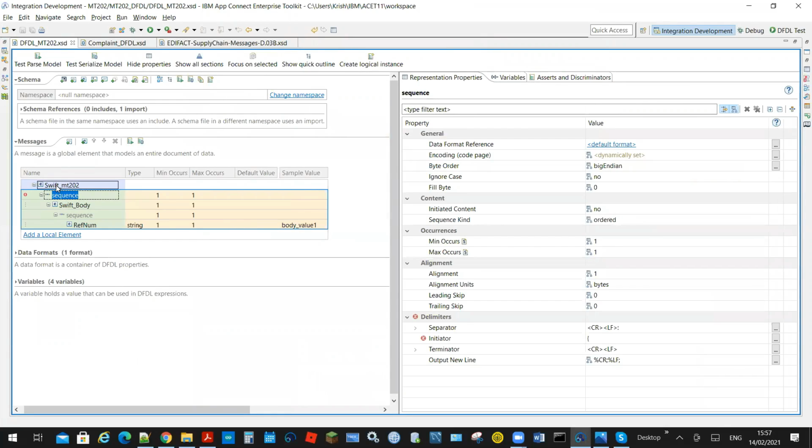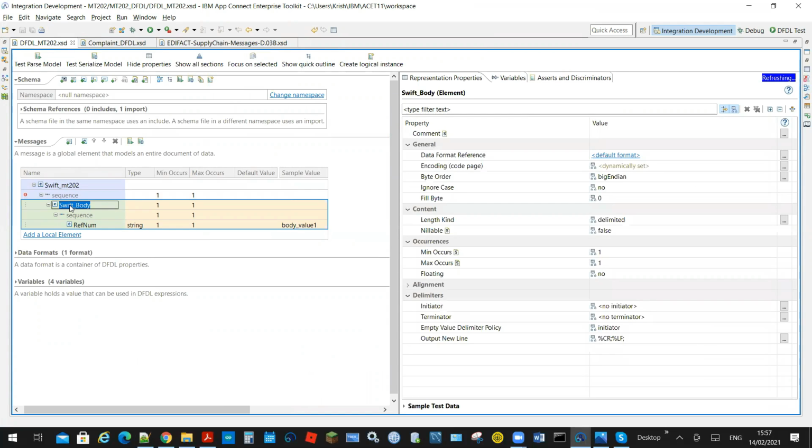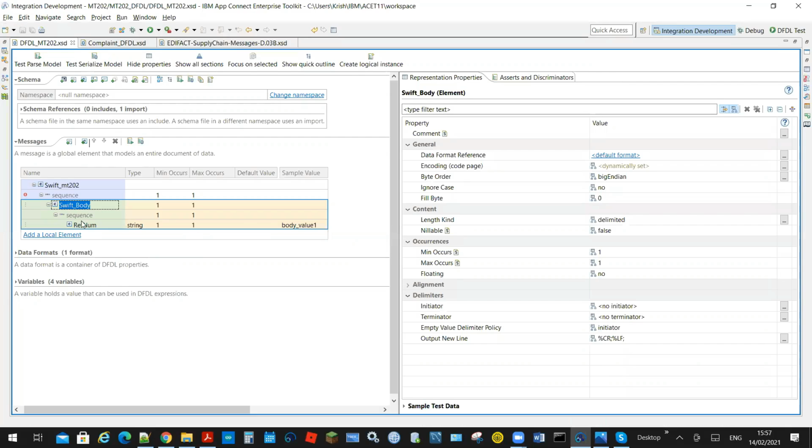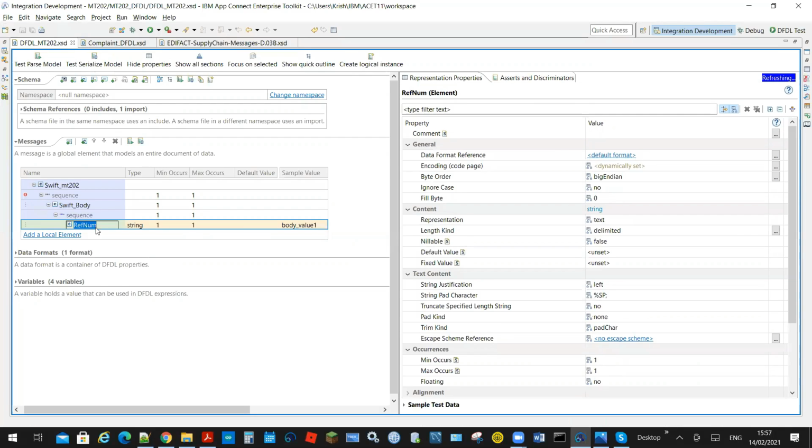SWIFT MT202 is a complex type, has a root tag and body. I want to construct the value, this one, into the transaction reference number.